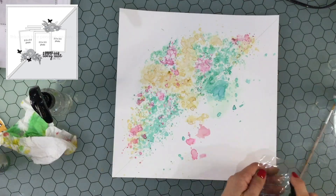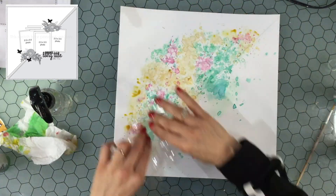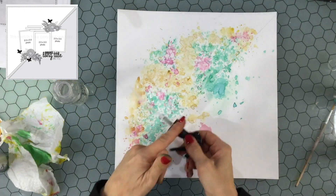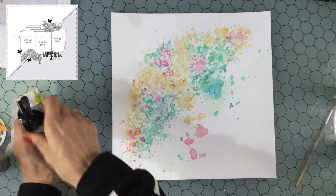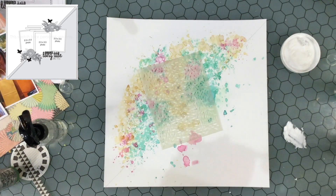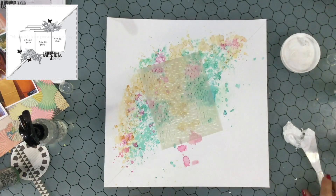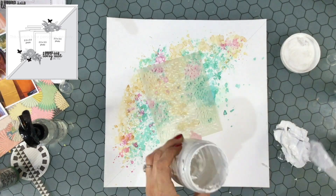I'm using three photos of my daughter Danielle on her 20th birthday opening some presents. It actually wasn't her birthday — it was a few days earlier — but she was away at college and came home on the closest weekend to her birthday. One of her presents was a bunch of film for her Polaroid camera, and she really loved taking pictures with that, so she was very excited.